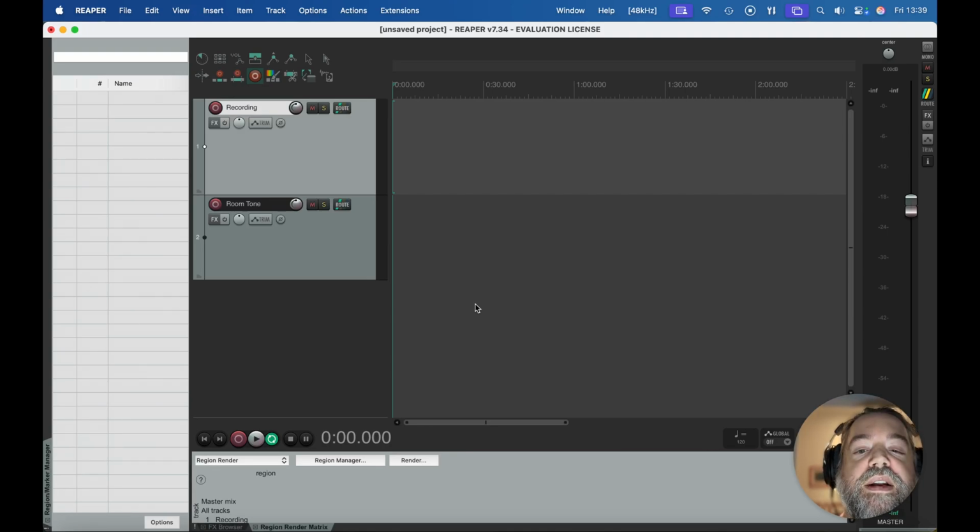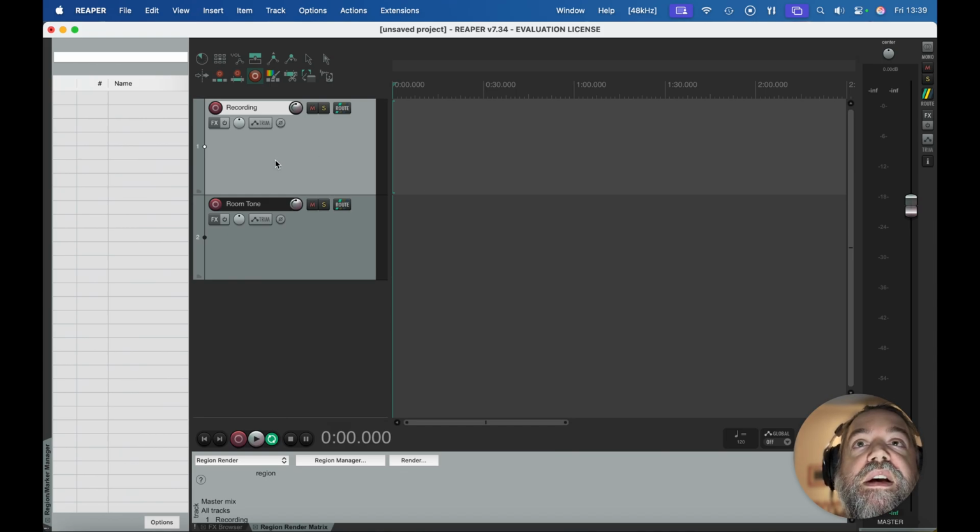So, now that we've set up our recording template, it's time to focus on creating our room tone track. We're doing this because it means we can more aggressively run a noise gate without worrying about making our noise floor too low. Before we do anything, we need to make sure our gain is set correctly.